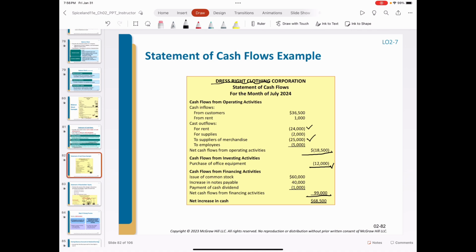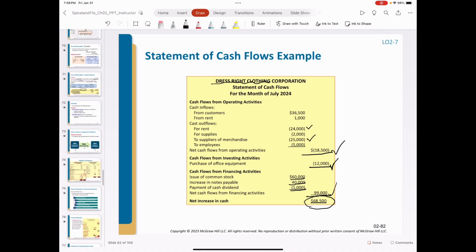Financing cash flow was positive because of issuing stock in exchange for cash 60,000 and borrowing from the bank 40,000. Even paid dividend $1,000. So during the first month, the company mainly used the cash flow from financing to support its activity in investing and operating. And you may ask where I got these numbers, right?